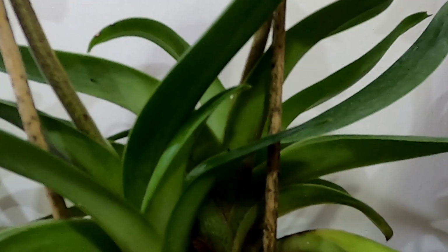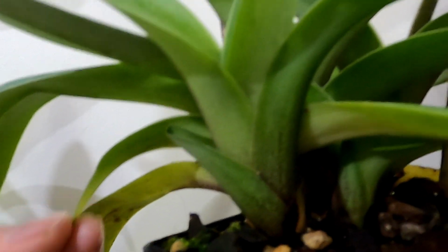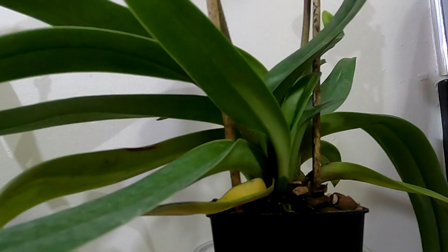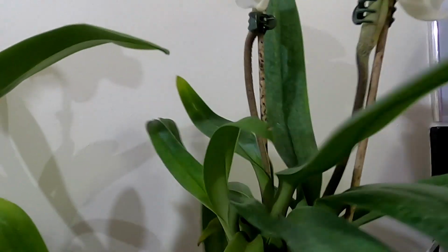and the flower stem comes out of that one there, and I think there's one that's here, that's an older fan. Oh, and there's another little young one coming out the front there. Actually, when you duck under there, there's a new one there. So there's actually 2 new ones at the front. There's the 2 big ones that are flowering, and 1 new fan at the back. So that's a pretty big plant. I'm very, very happy with that one.